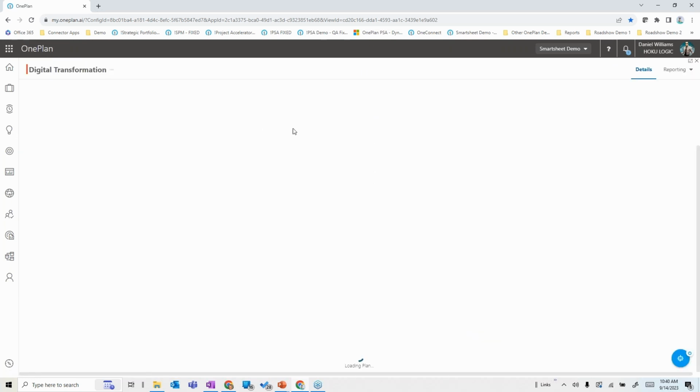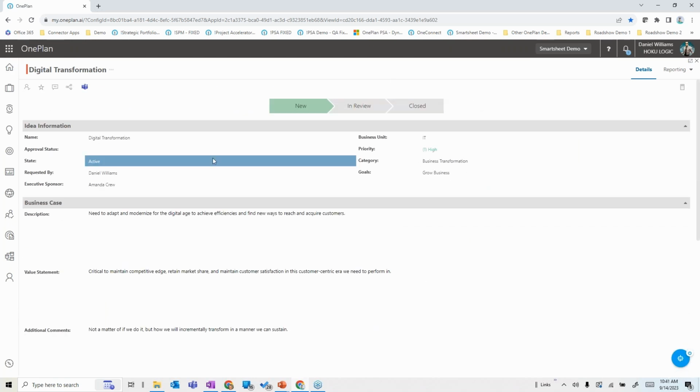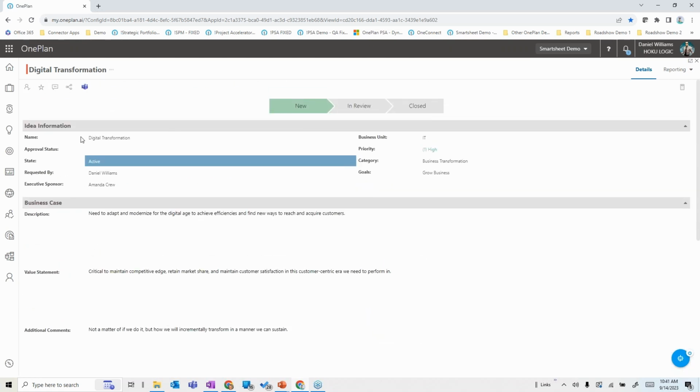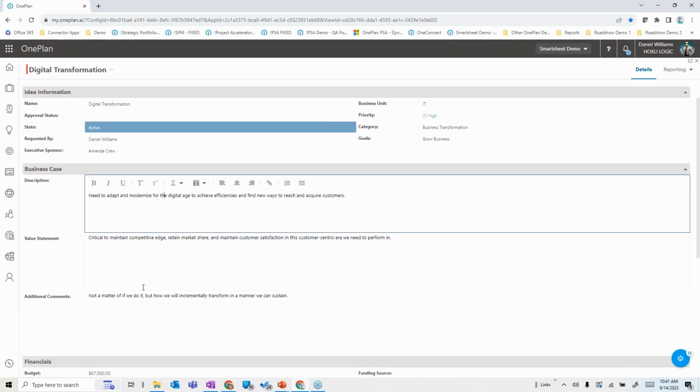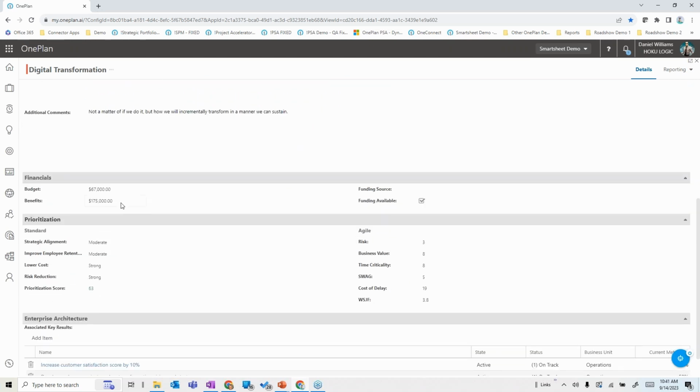You can define what data you'd like to capture around these ideas and requests. And maybe even as you go through the different stages of your approval lifecycle, different data may be asked for or open up in here that you could put in. So for example, I categorize the project by the type of project it might be. I'd maybe have some business case narrative. I got a little sparse in here, but the idea is you can put narrative in here. You can have financial assertions on things like budget and benefits.